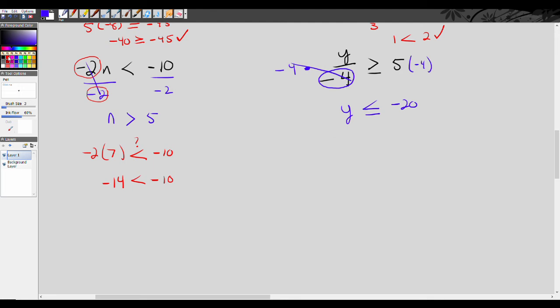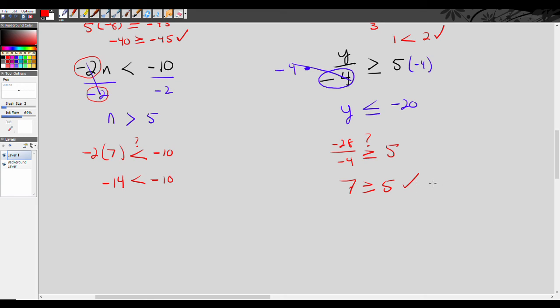Let's go ahead and test whether or not we are right. Let's choose a value less than negative 20 that is divisible by 4. So how about negative 28? Okay, so instead of y, I'm going to put here negative 28 divided by negative 4, is that greater than or equal to 5? So let's work it out and see. What is negative 28 divided by negative 4? Well, it is positive 7. And so is positive 7 greater than or equal to 5? Yes, it is greater than 5. So this here is my true statement.